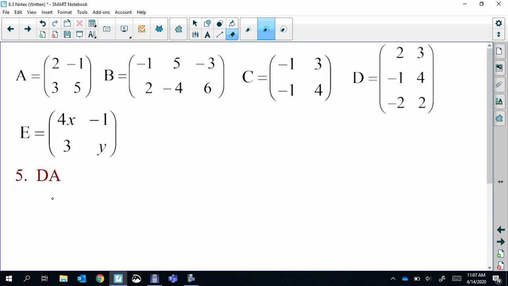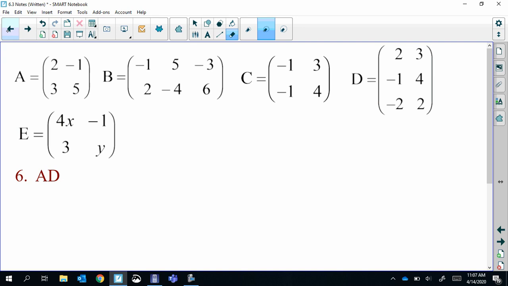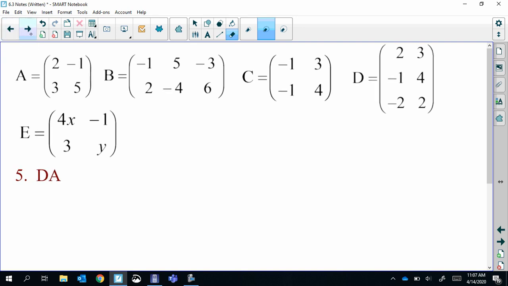All right, so here's DA, and then we'll do AD. So this is exactly what we were just talking about. It's the same two. We're multiplying D times A and then A times D. We're going to see that order matters. So DA, we got to write D first.